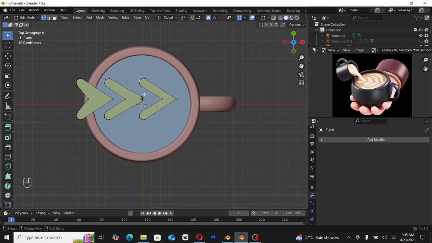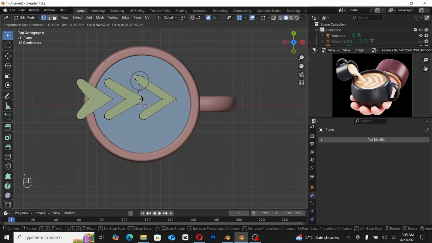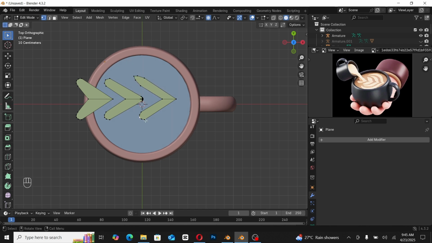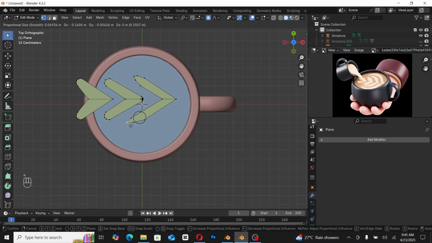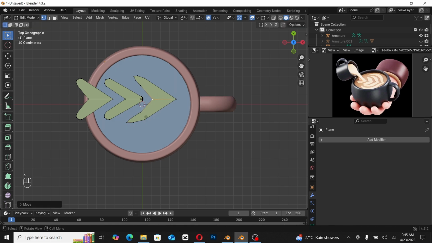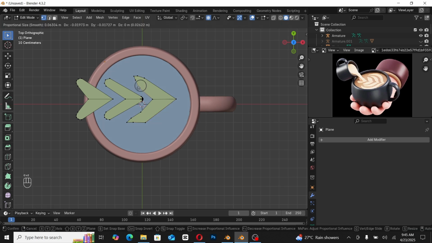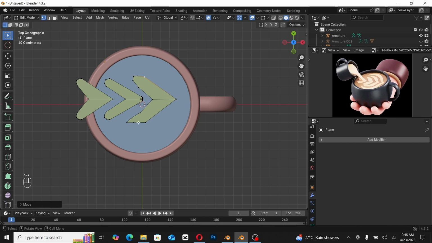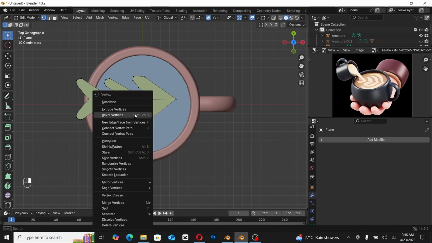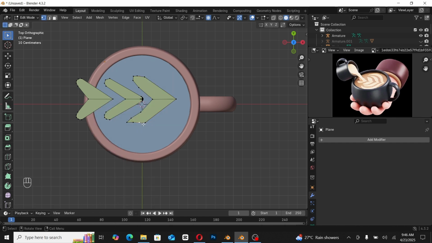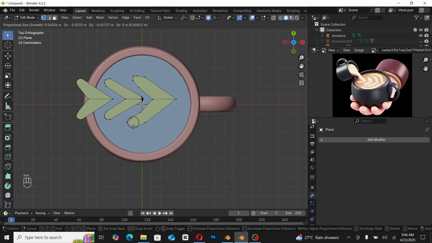Then proportional editing, and let's modify the shape a bit. Okay, so I'll subdivide this and then modify that part as well.